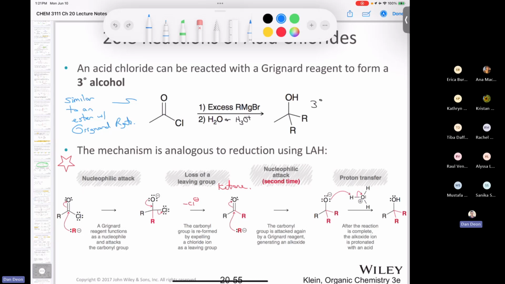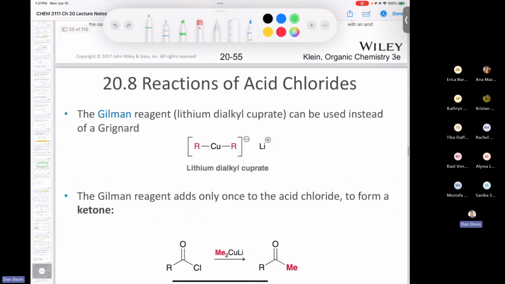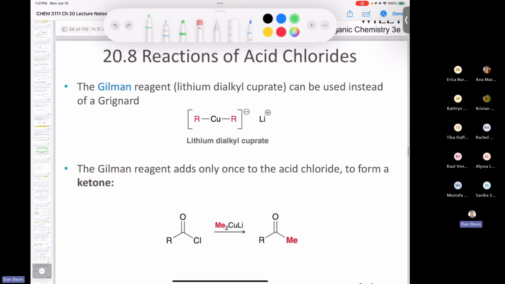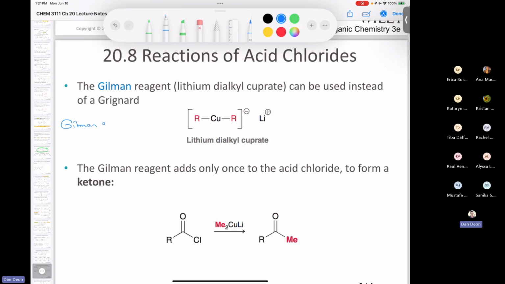The next one is, if you're wondering, is there a way for me to stop the reaction here? Could I just stop it at the ketone somehow, analogous to the way I stopped the reduction of the acid chloride at the aldehyde? And the answer is yes, but we don't use lithium tri-tert-butoxyaluminum hydride. In this case, we use something called a Gilman reagent, okay? A Gilman reagent or a cuprate, okay? So sometimes I'll say Gilman, and other times I'll call it a cuprate. They mean the exact same thing. So a cuprate is shown here, okay?